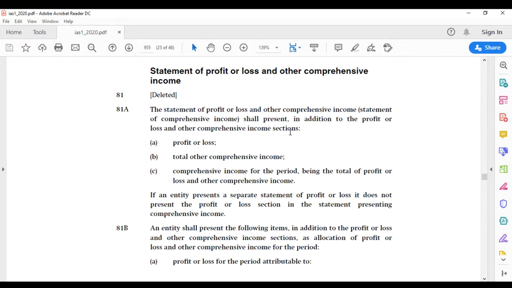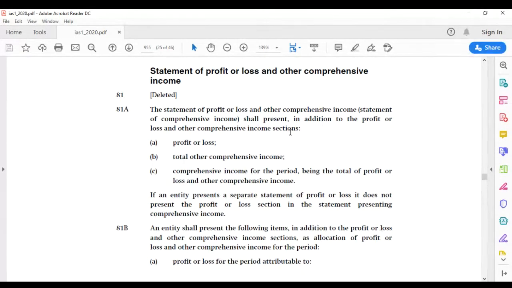So like I say, if the company only has one or two items of other comprehensive income, then you will follow the one statement approach. In fact, in financial accounting too, we are going to be following the one statement approach. So if we have one statement, it means that statement we are going to call our statement of comprehensive income, and it will consist of two sections. The first section will then be what we call our profit or loss section, which will start with revenue.